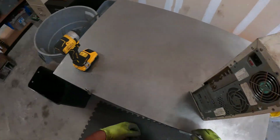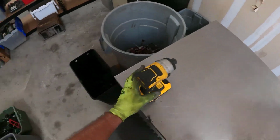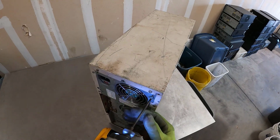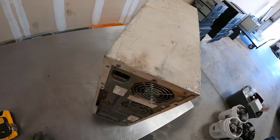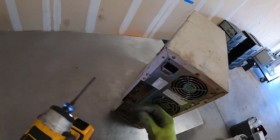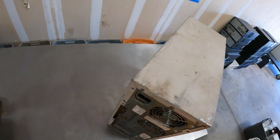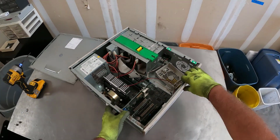Let's see what we get out of this. And we got Torx. Of course I would grab a Torx to break down. Oh well. It's got to get done one way or another, right? I don't know if you need to come off or not. Probably not, but that's okay. I'm gonna hang on to you guys just in case. Sometimes I like to put them back together, sometimes I don't worry about it. Oh, we got a Pentium.